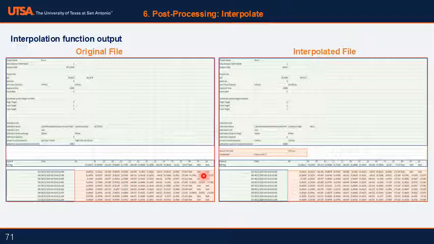Now you'll notice here we selected a target that has a very poor match score, and so you have this NaN, which is for not a number. You'll see it's found here, it's lost here, it's found here, it's lost here again. After we run the interpolate function, it'll create another CSV file with all this information, same as the other one. But now it'll include the interpolation function, the frame limit, and the source file that was used. And you'll notice here that it's filled in a bunch of these numbers by interpolation.